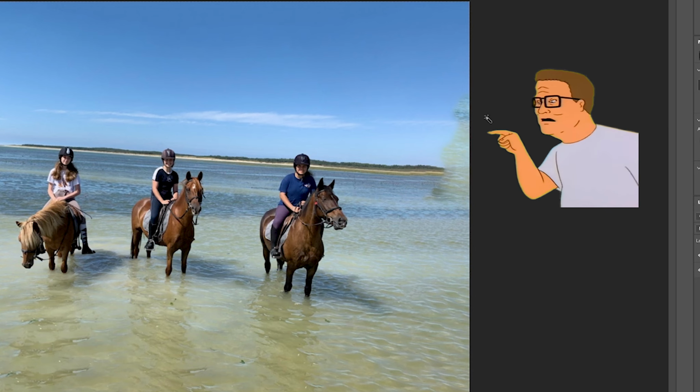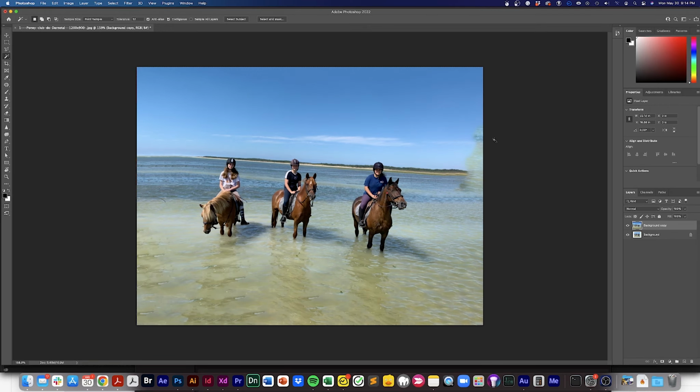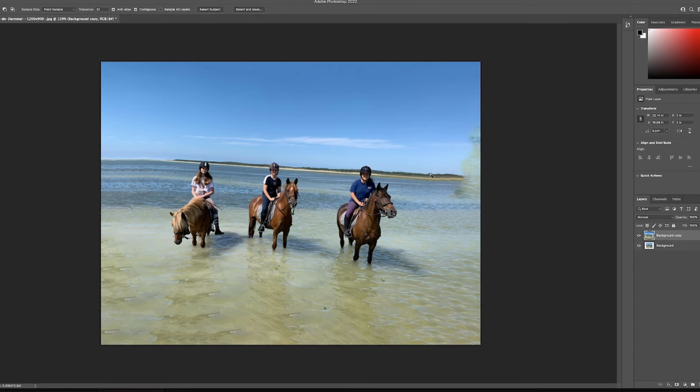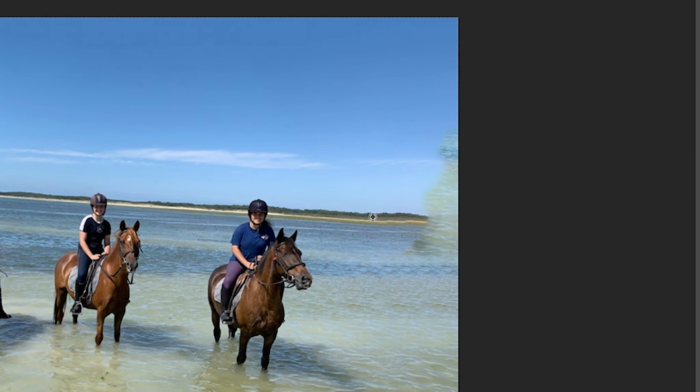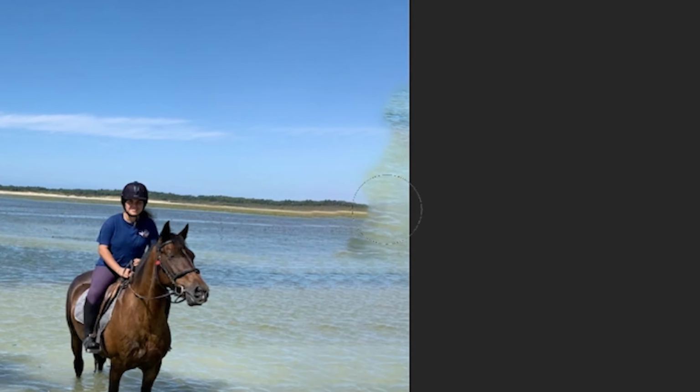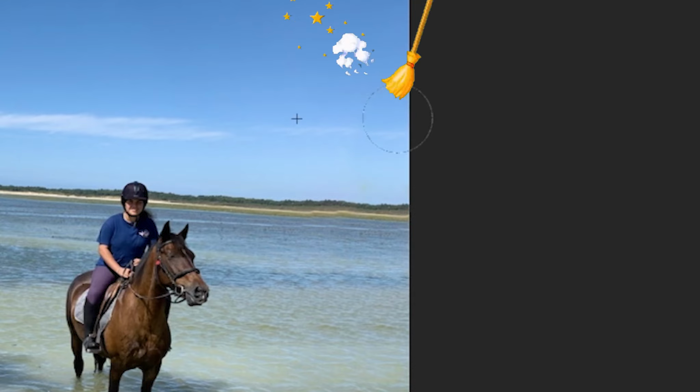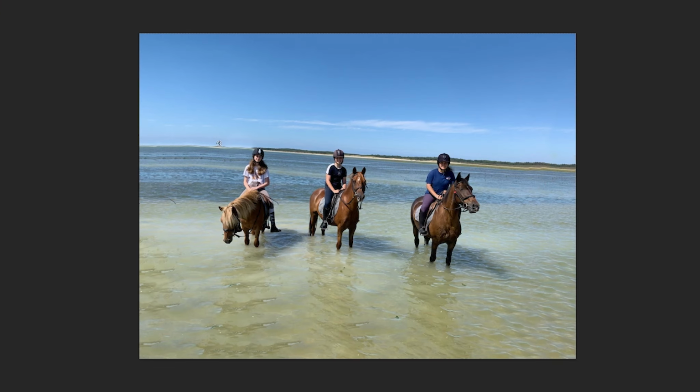What do I mean by that? Here's a quick touch-up. We're going to pull out our stamp tool by hitting S on our keyboard. And then we're going to hold down the Option key or the Alt key, depending on what platform you're using, and select an area we'd like to clone. And all it is, you're cleaning it up just like that. Look how quick I cleaned that up. Boom. Most of the stuff you can fix by just using your stamp tool.